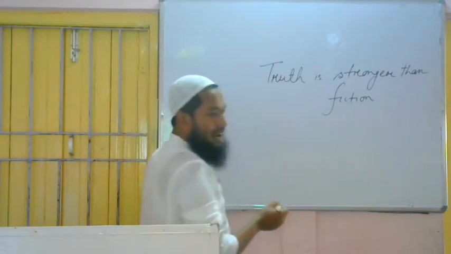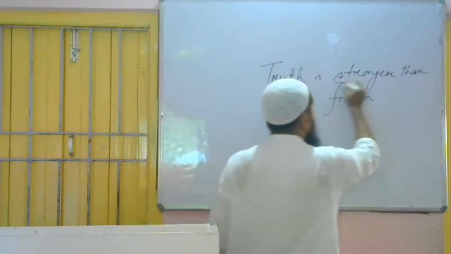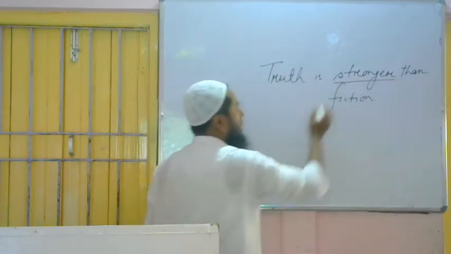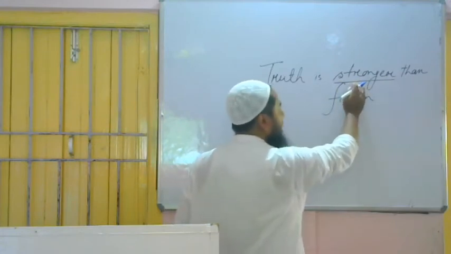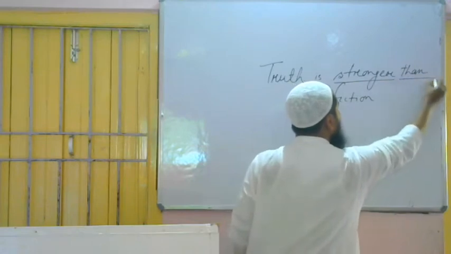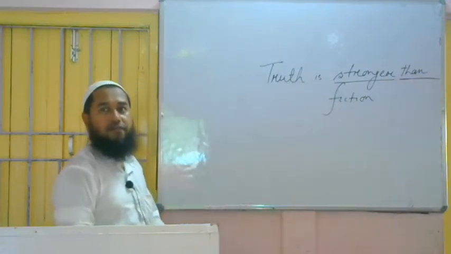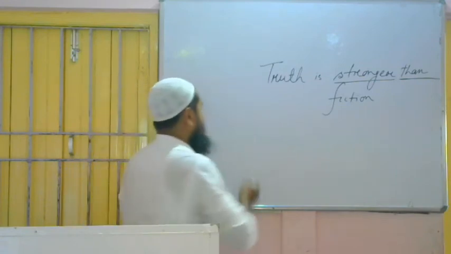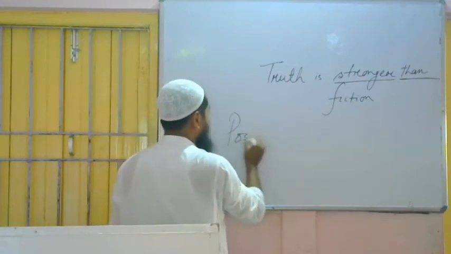First of all, we have to understand this is a sentence of comparative degree. How can we understand? Because the comparative form of the adjective strong is used here. Then after using the comparative form, we got what? Than, and this is the symbol of comparison. Okay, so we have understood this is a sentence of comparative degree, and we are asked to change the sentence into positive.